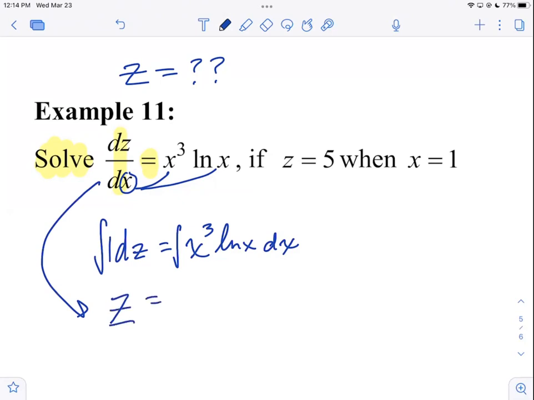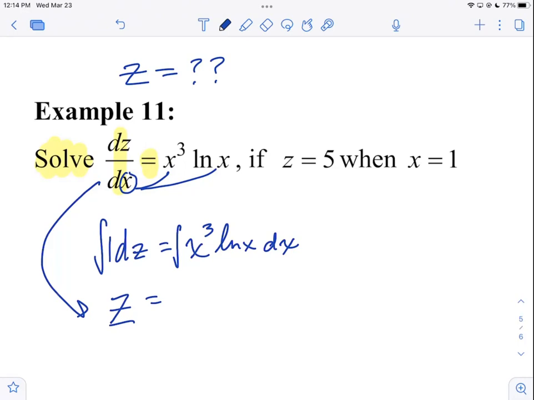Okay, and then over here, we have to integrate x cubed natural log of x. Well, crap, that's a product of 2 variable functions. Does one of them have an inside function whose derivative is the other factor? No, crap. So this is where you have to be like, all right, I could do this.